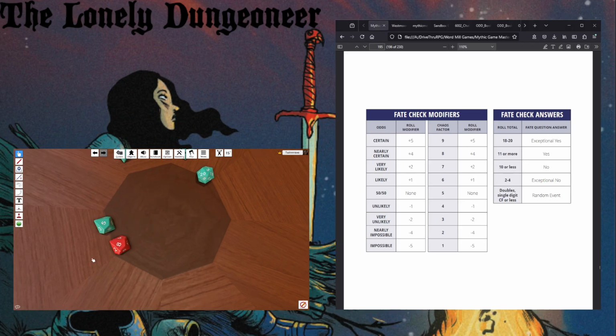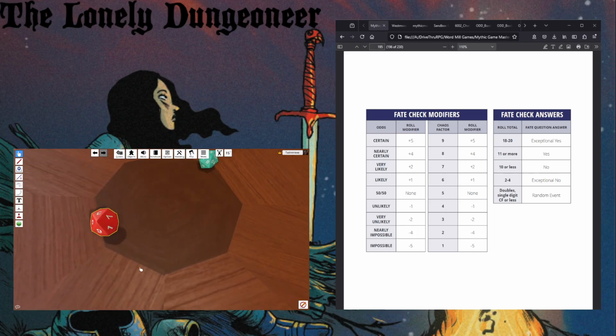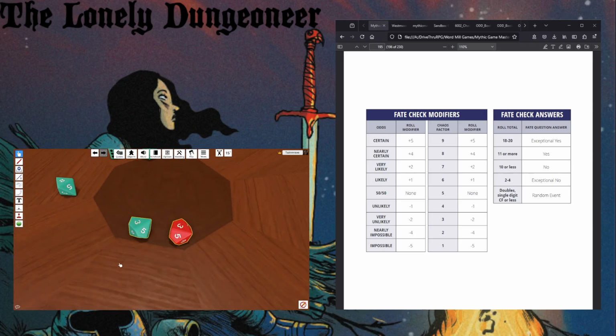Is there any tower in the center of the town protecting the town? I'm going to say that maybe this is unlikely, but just unlikely, not very unlikely. We get 3 and 3 is 6. Minus 1 is a 5. That's a no. And if we were playing, I'd call this a random event.